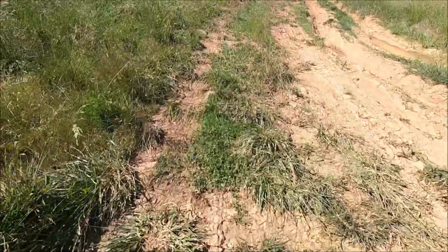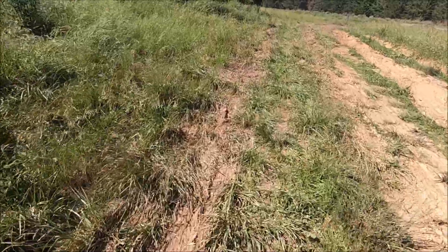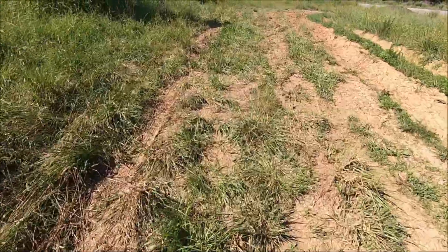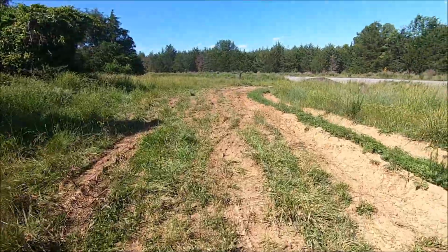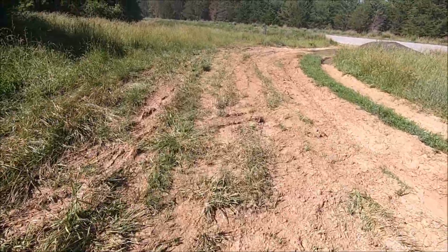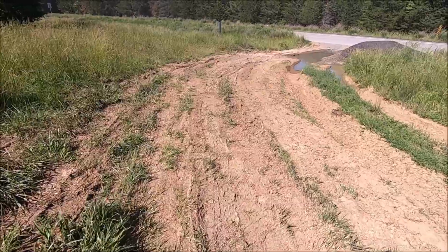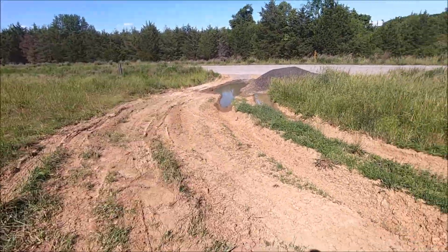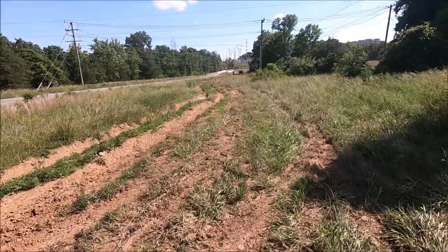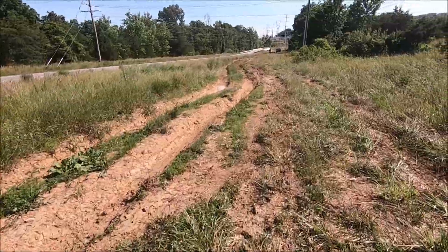And then moving on here, it's basically just, like I mentioned before, a more rough version of that first section that we went through. And then right over here just comes out onto the main road. So once again, nothing too serious, should be pretty fun. And at the end here, we do have another little mud puddle right there. So let's go ahead and walk back to the Jeep, and really shouldn't be anything crazy once again, but it should be pretty fun to see how it handles all this stuff.